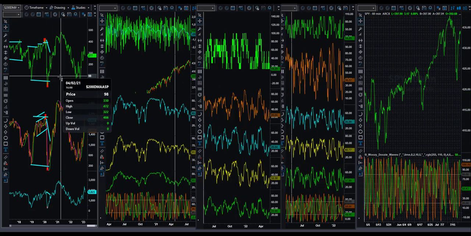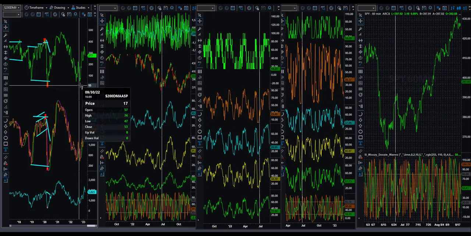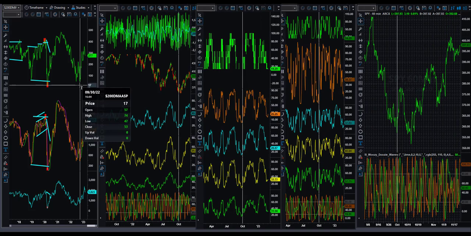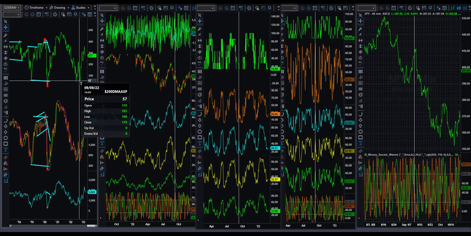This is a multi-year cycle. So multi-year cycles right here. This was a panic low. 327 was the low. October 7 was the low. That gives you some idea. Now this doesn't mean that once you get the low, the market is going to turn. This is showing the shifting of the cycles. It is not showing that everything is going to shift right now, tomorrow. No. It may take a while.